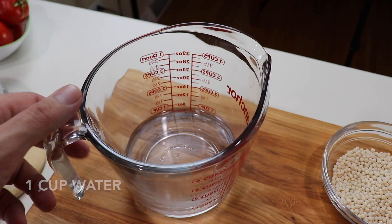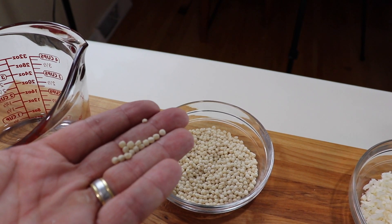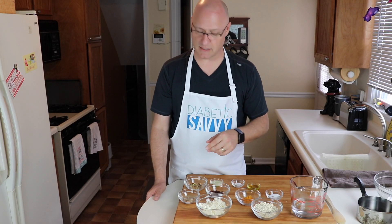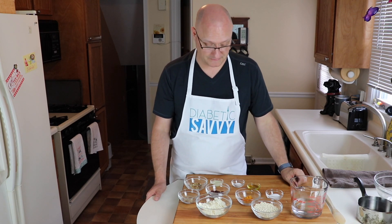The ingredients for this dish are 1 cup of water and 1½ cups of pearl couscous, also known as Israeli couscous. There are two varieties most readily available in the United States: pearl couscous, which we have here, and Moroccan couscous, which is its finer relative. In this application, the pearl couscous really makes the dish — it takes about 8 to 10 minutes to cook but is an amazing version. What will make this diabetic friendly and carb deliberate is exchanging out some of the couscous for a cup and a half of riced cauliflower.